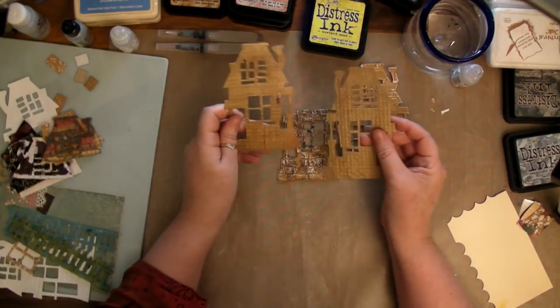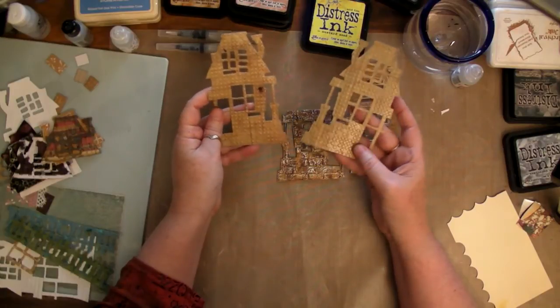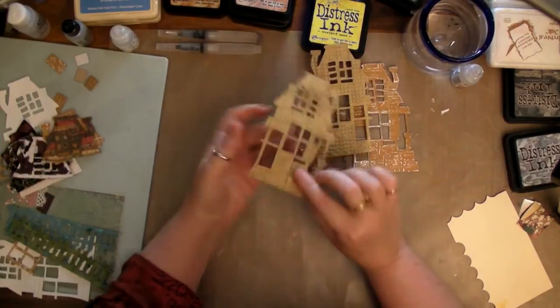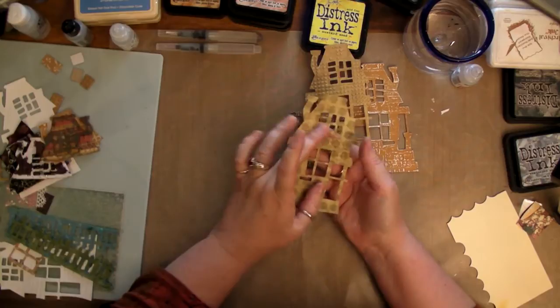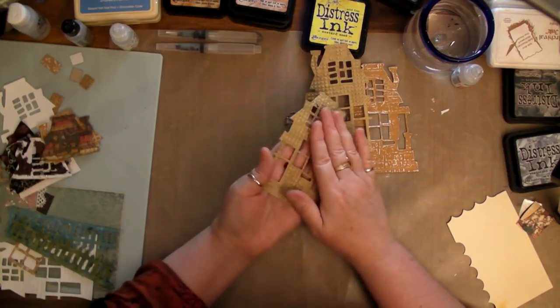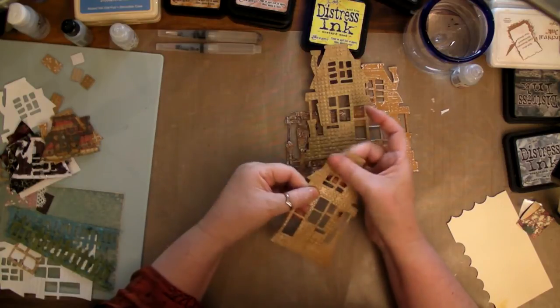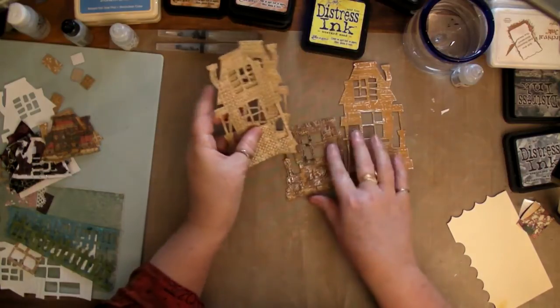This is from his retro stack, and you can see I've got different textures on there. This is one side, and it's got this lovely wood grainy effect on the back. If you don't like the whole retro thing going on, all the papers have got this cool wood grain effect on the back. They're just really nice. I like that. I like to play with that a lot.